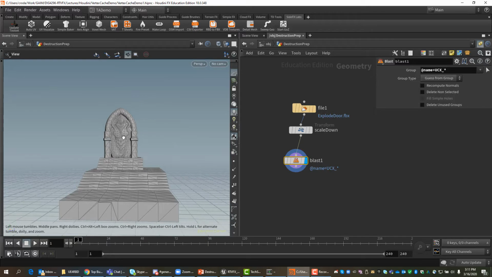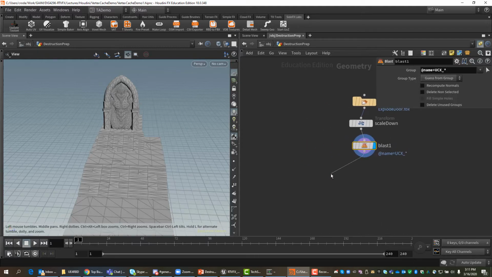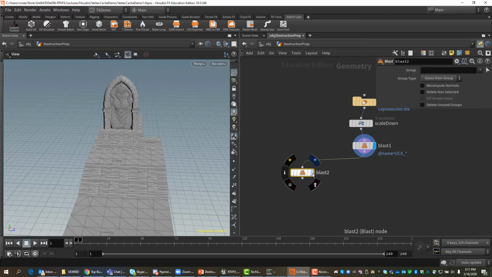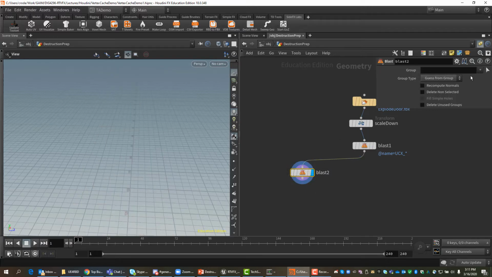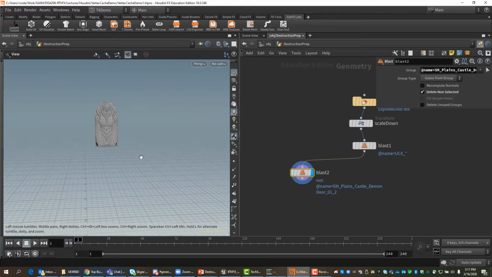Now look here. We've got our door in here, but it's in the doorway. So we're going to use a similar technique to isolate the door from the scene. First, I'm going to drag this off over here, then drag off and append another blast sop. Honestly, I don't remember what the group name is called, so I'm going to put the display on here, and the whole thing's going to disappear. I'm going to look for, okay, demon door. That's what I want. I select that. Now everything but the demon door has been removed, and I want to flip that entirely, so I'm going to say delete non-selected. Click that, and we have our demon door right there. I'm going to call this demon door, so I know what it is.